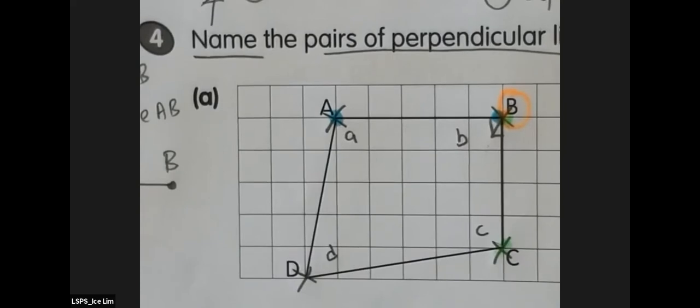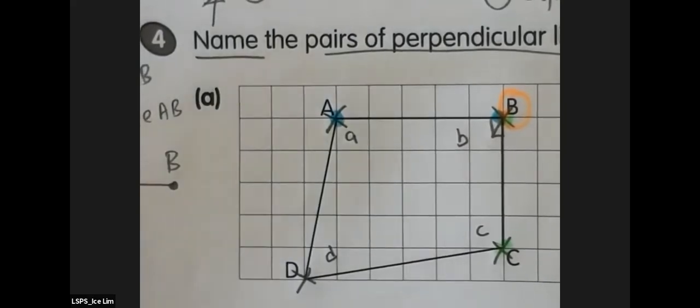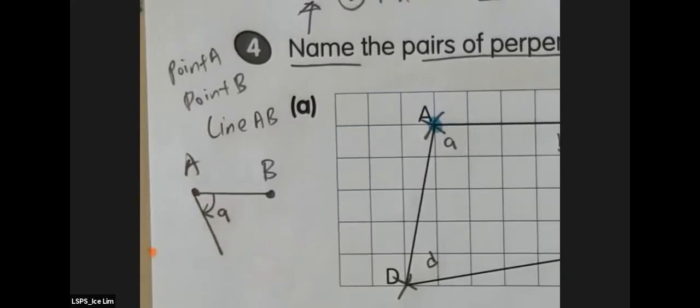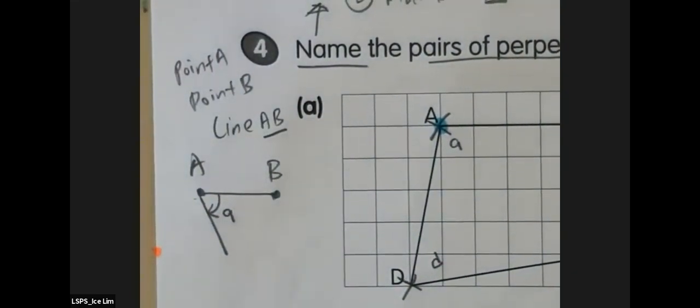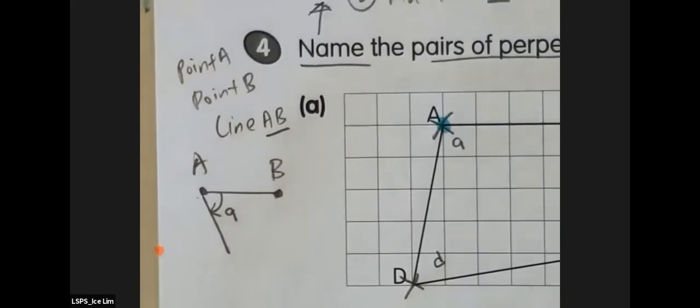I use capital letters only because capital letters represent dots, points. When I join the points and dots together with the rubber band on the board, that forms a line. And the line is called AB, or BA, depending on which direction you go with. I will go with AB.